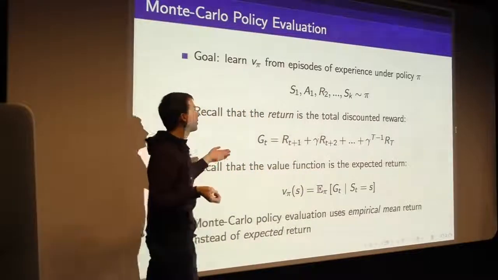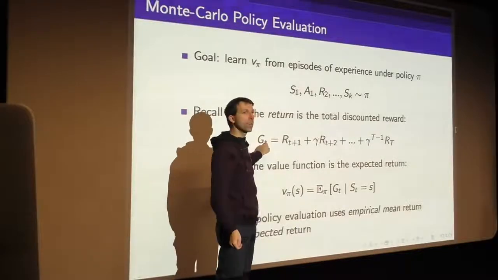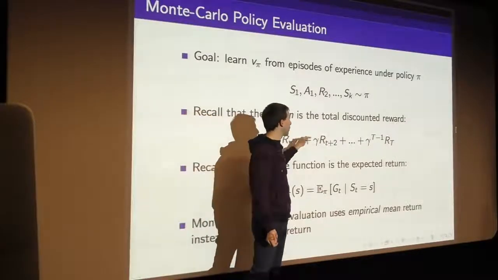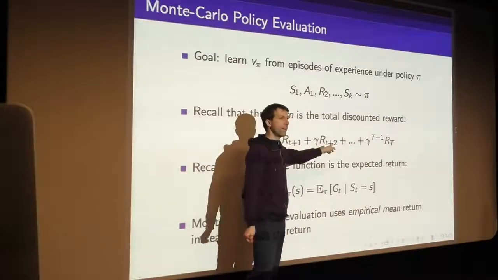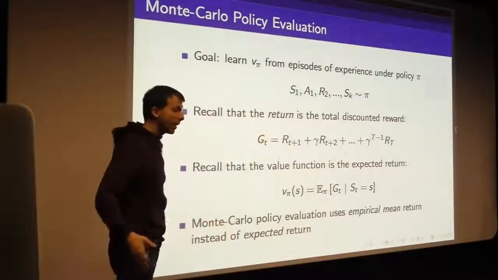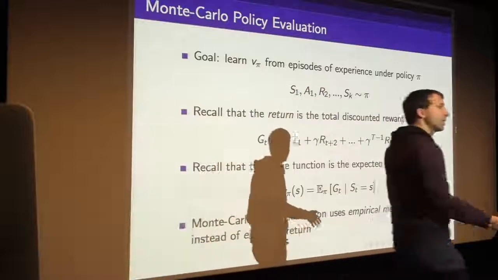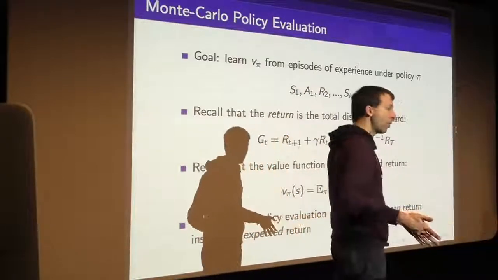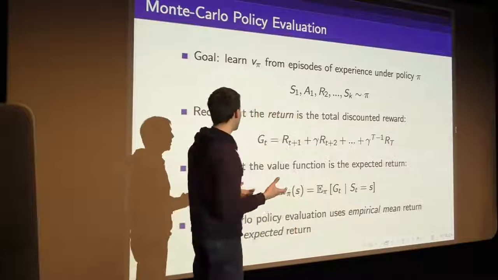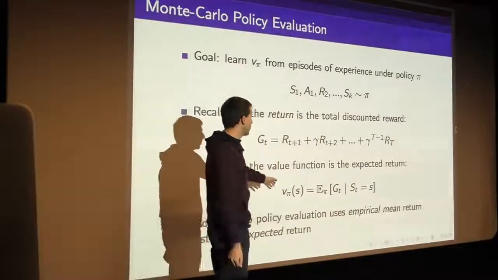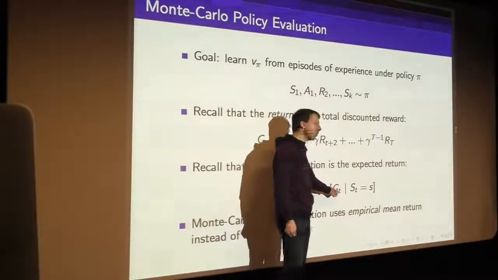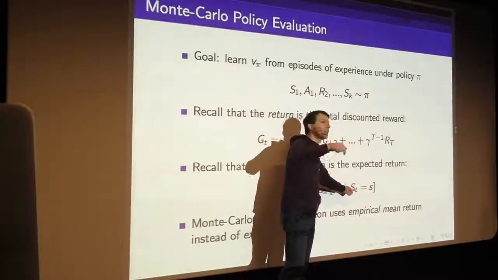And what we're going to look at is the total discounted reward that we got from each time step onwards. Okay, so that's this G_t, that was the return. The return was just the reward from that time step onwards until the end of the episode with some discount factor. So this is going to be different for every time step in the episode. The return that I see from the beginning of the episode includes everything all the way along this trajectory, whereas the return from halfway through only includes the rewards from halfway until the end. Okay, and what we're going to do now is estimate the value function by basically just taking this expectation here. So the value function is the expected return from time t onwards if we were to set our state to that particular point.